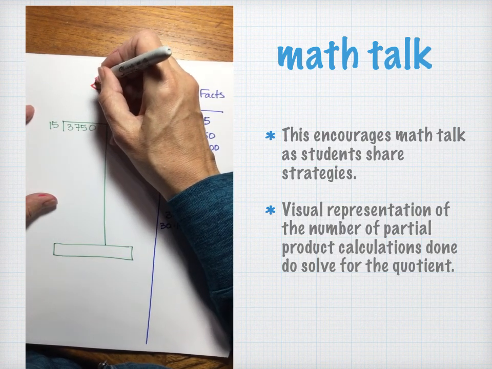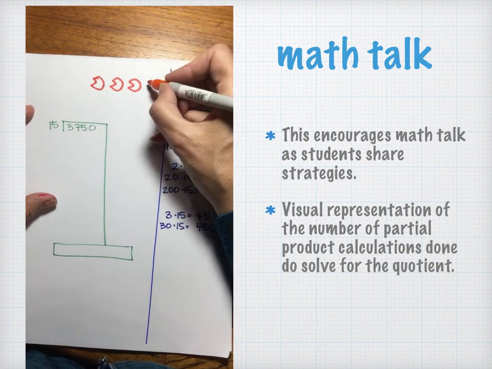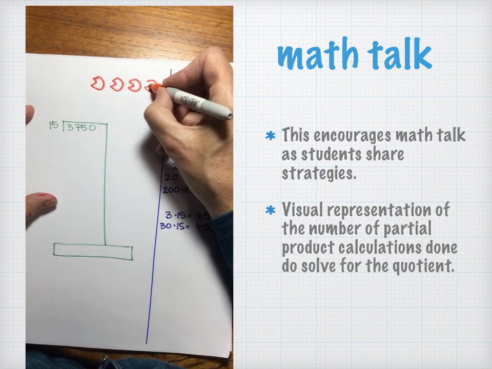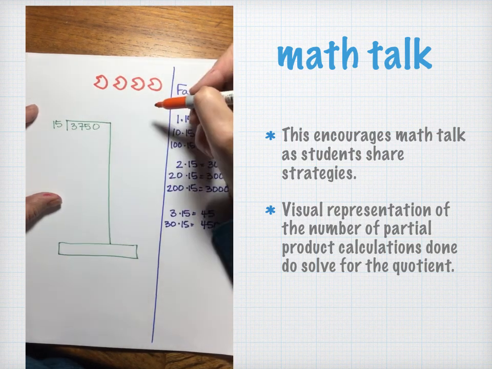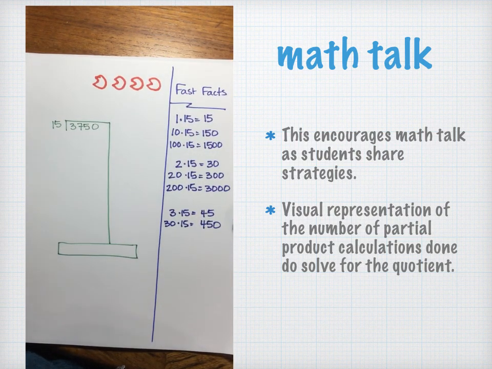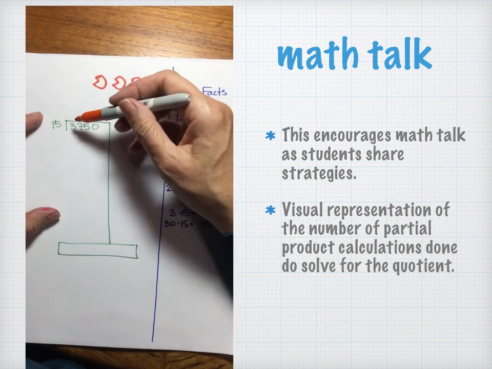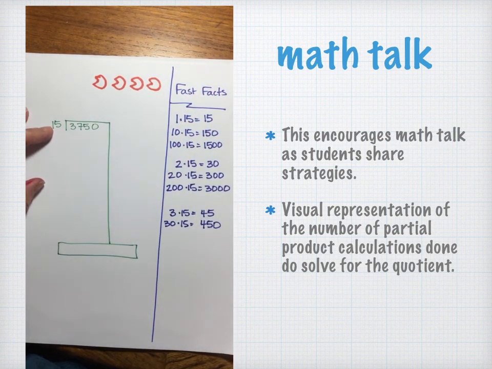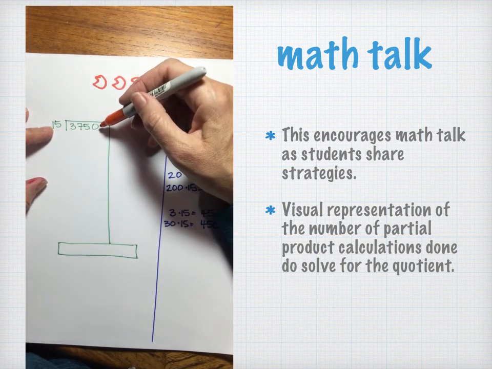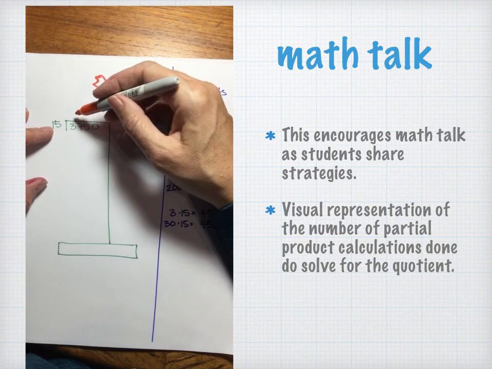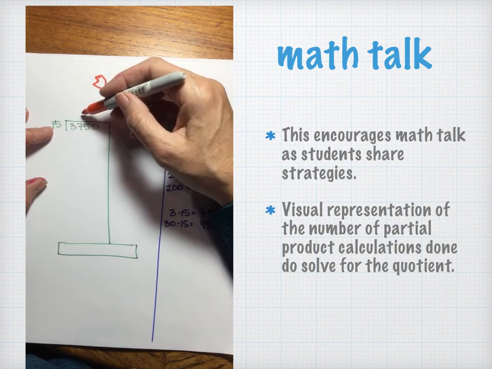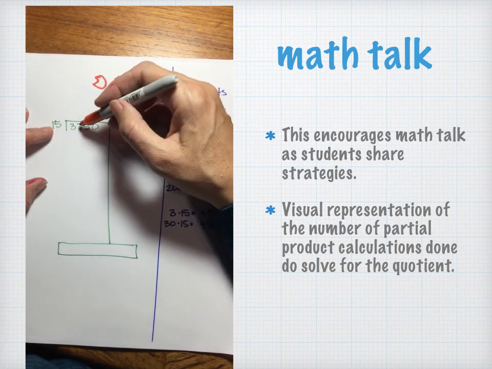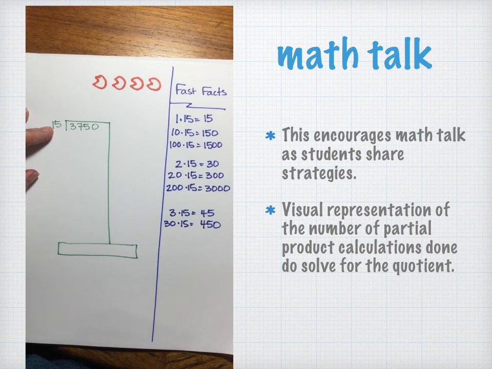better than mine. Oh, that's a horrible Pac-Man. And here's my last Pac-Man. So they draw quick 4 Pac-Mans. That's how many lives they have. So their goal, with a 4-digit dividend, is in only 4 calculations, can they solve for the quotient? So can they find the quotient or the other factor, this factor times that factor equaling 3,750?